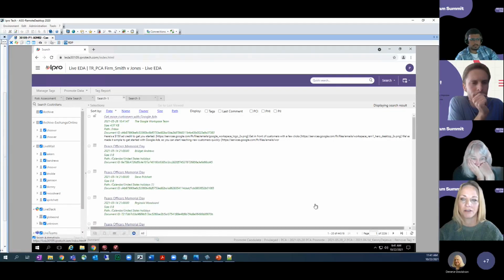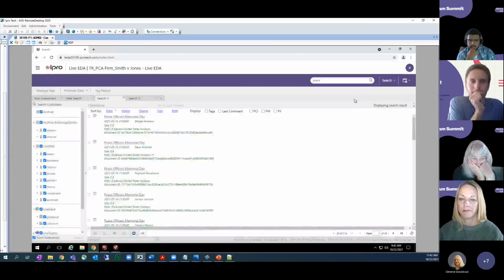I've showed you how to do the custodians. And let's just look at our searches. Search options. So I can do a quick search here, and if I type in the term peace, I click my magnifying glass. So now you can see all of my search results. I have 516 here.